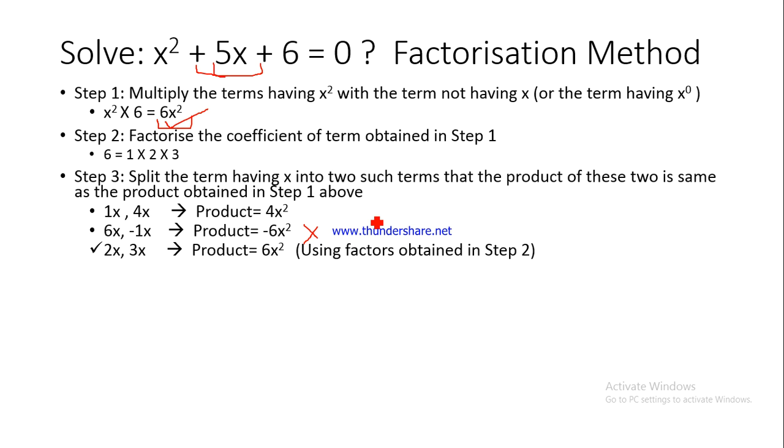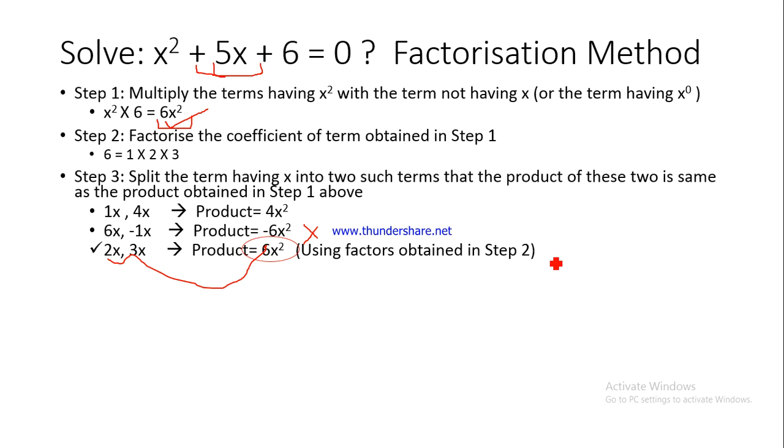So we'll have to keep on testing the various options that come up. Now 5x can be broken down like this also, 2x and 3x. When you add 2x and 3x, the sum is equal to 5x, so that is perfectly fine. What about the product? 2 into 3, absolutely fine, and x into x equal to x square. Plus into plus is plus, which means it is positive 6x square, which means you have got what you wanted to. You had to split it into 2 terms. We have done that, 2x and 3x, such that the product of these 2 terms, which is 6x square, should be equal to the product we have obtained in the first step, right?